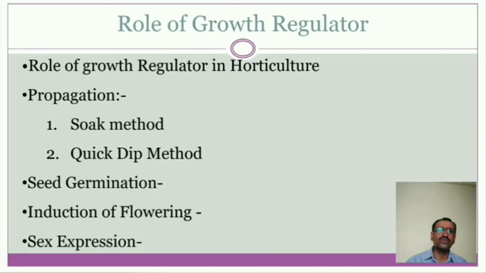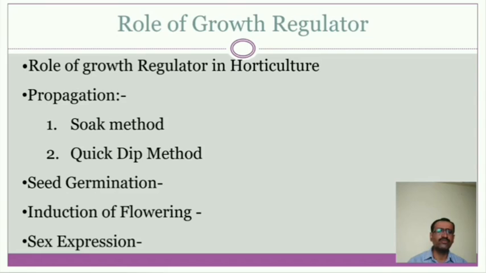There are different growth regulators, and they play an important role in rooting or shooting in the seedling or plant. They are IAA, indole acetic acid, IBA, indole butyric acid, and NAA, naphthalene acetic acid. These are the three important growth regulators: IAA, IBA, and NAA. They play an important role in the growth of the plant. Besides that, there are several other growth regulators, like auxin, gibberellin, cytokinin.